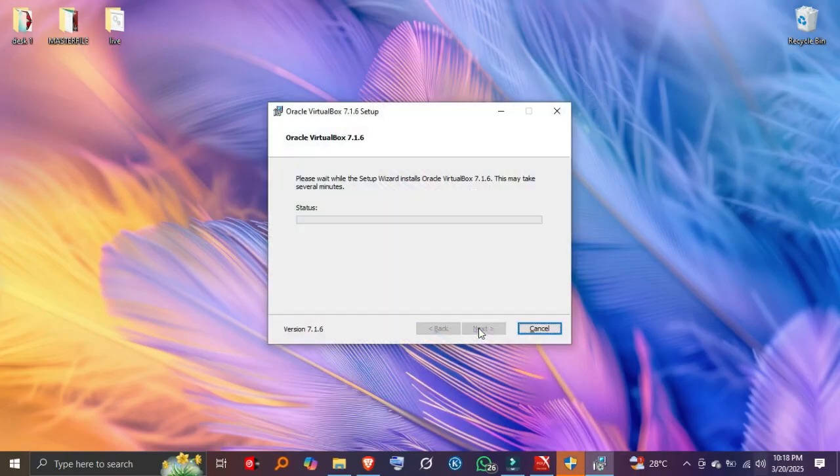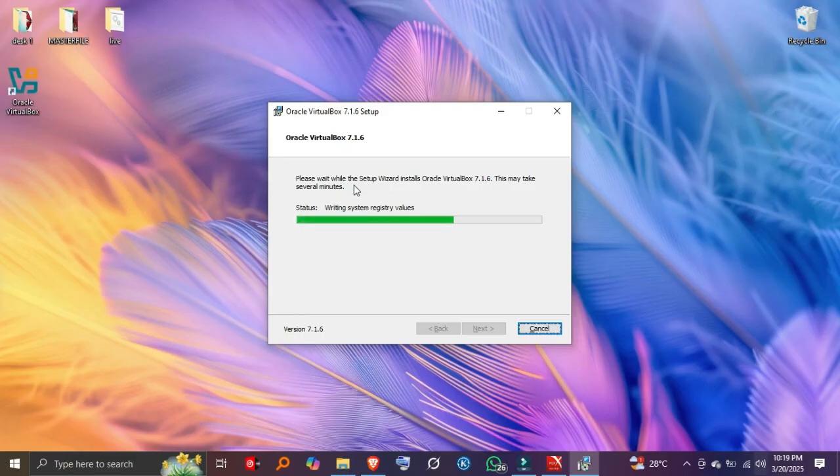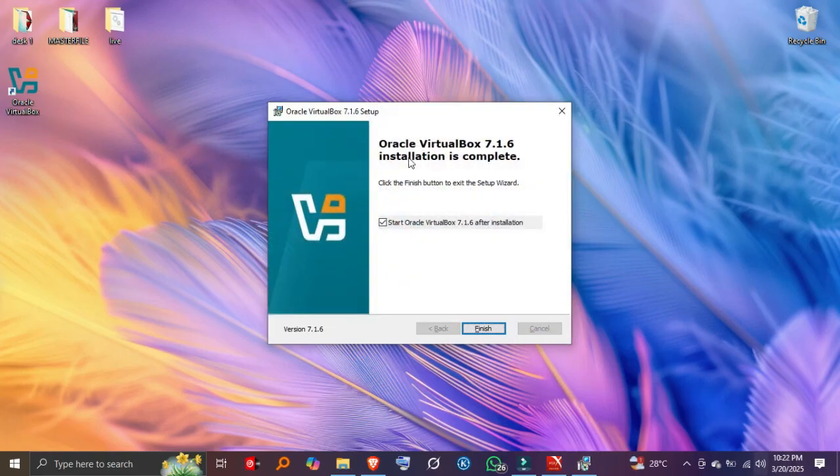Click Install and wait for the installation to finish. 7. Once done, check Start Oracle VM VirtualBox and click Finish.